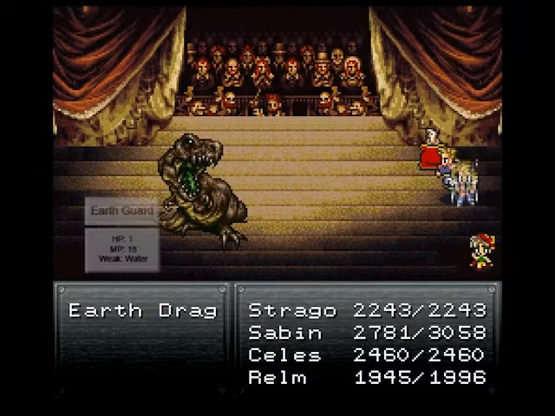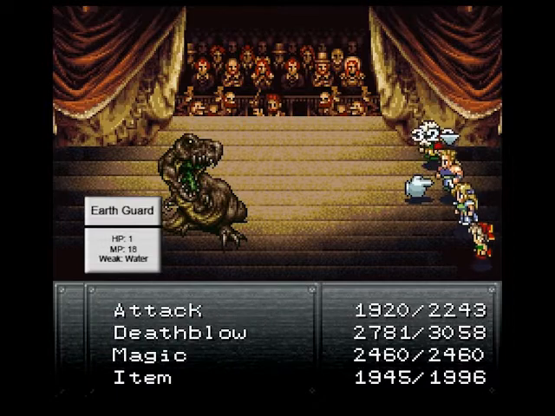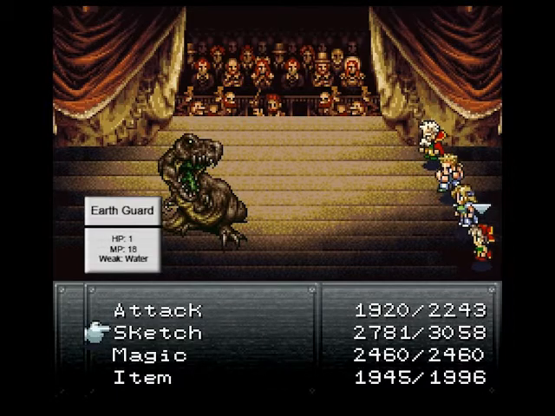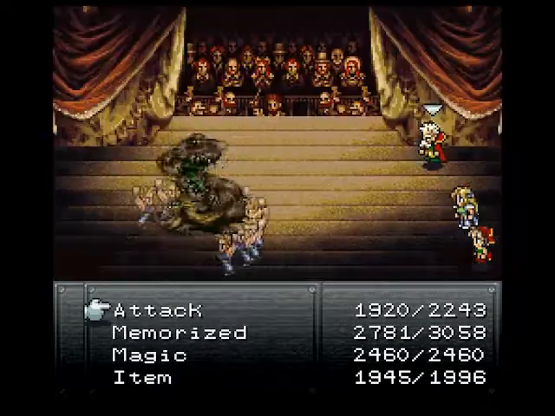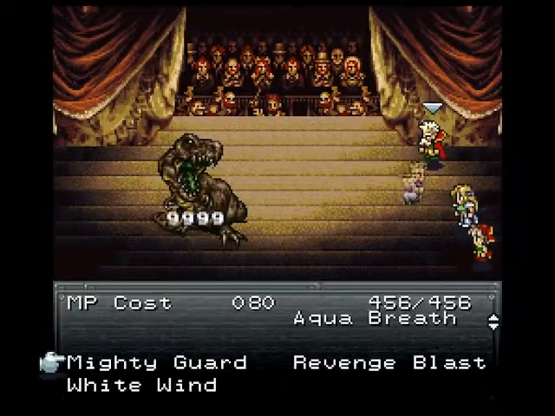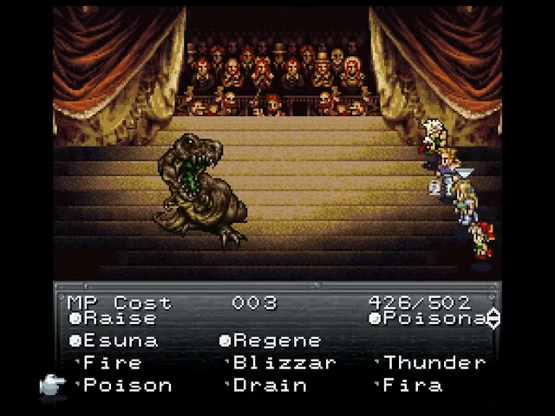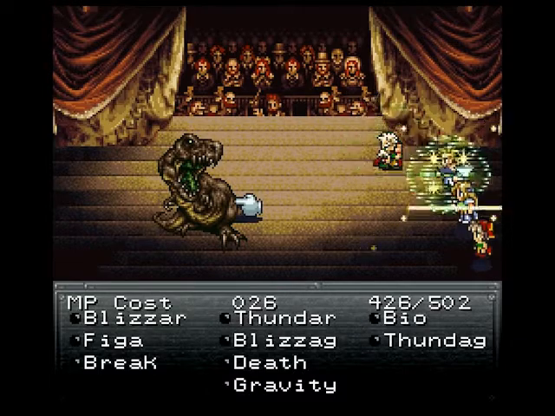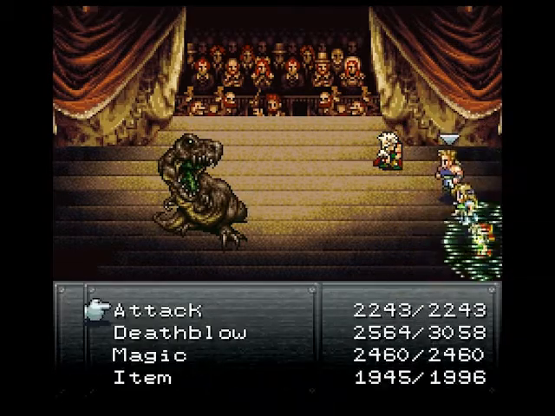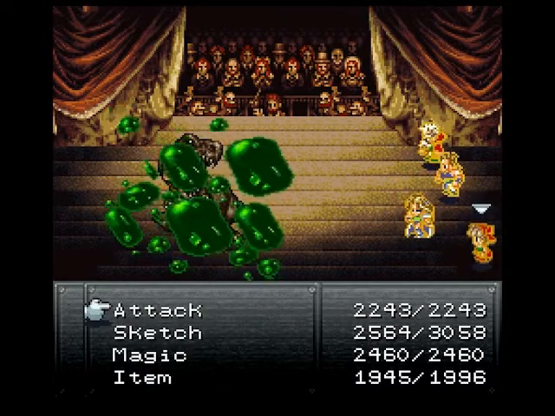Now, this is actually going to be one of the harder dragon fights that we've fought so far, just because he actually has some attacks that can hurt us. However, with Mighty Guard and Sabin's blitzes, it shouldn't be all too bad. Although, I don't remember what he's weak against. Oh well, guess I'm basically just relying on Bum Rush here.